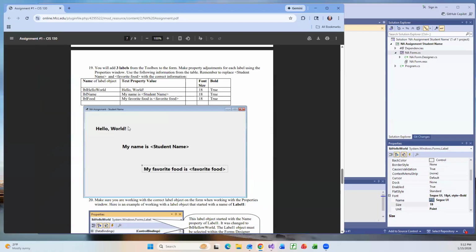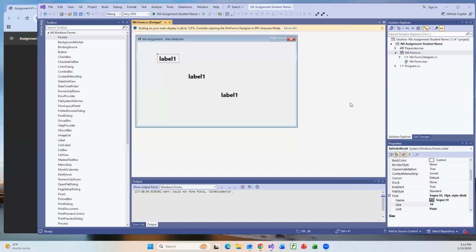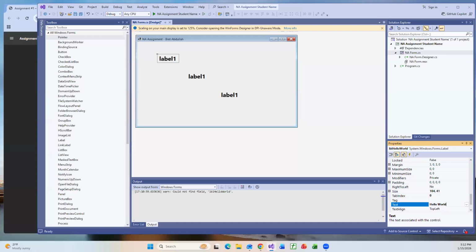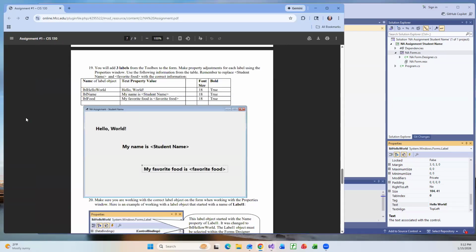Okay, so hello world is obvious, so let's switch the text there to hello world. And then, if we hit enter, I think that's exactly what it wanted. Yep. Oh, comma. And then my name is, and then my favorite food is.